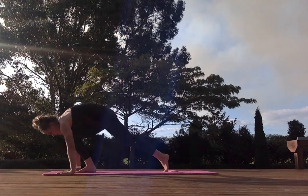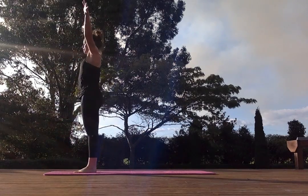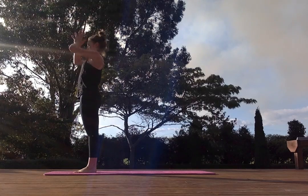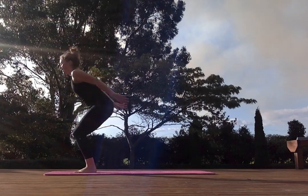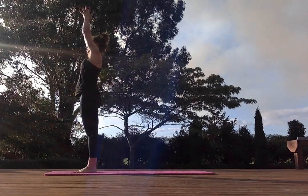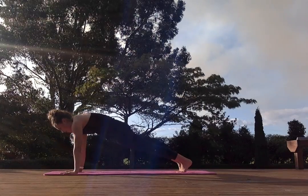Shifting our weight forward to our hands, forward fold. Inhale, spread the palms, exhale, down through center. E for extended child's pose. Inhale, the palms come up. Exhale, we fold. And we step forward. Step back to our plank.